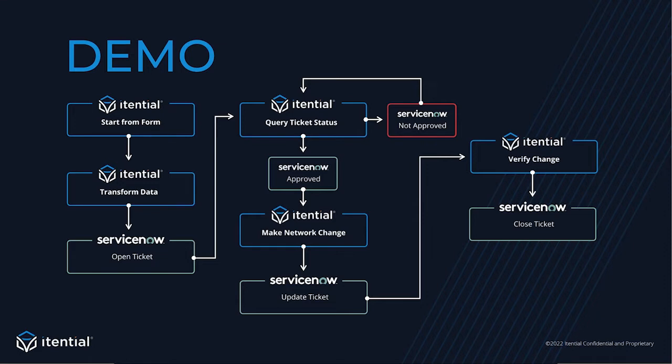And one of the advanced concepts here is how to query, not just reading or writing to ServiceNow in a sense where we're creating and updating, but also reading status from ServiceNow to understand if a specific ticket, like what is its status right now? Is it at the point in its state so that we can start to implement a change? And if it is, then going through and making a network change itself, and then updating the ticket as needed, verifying the change, and then finally closing out the ticket.